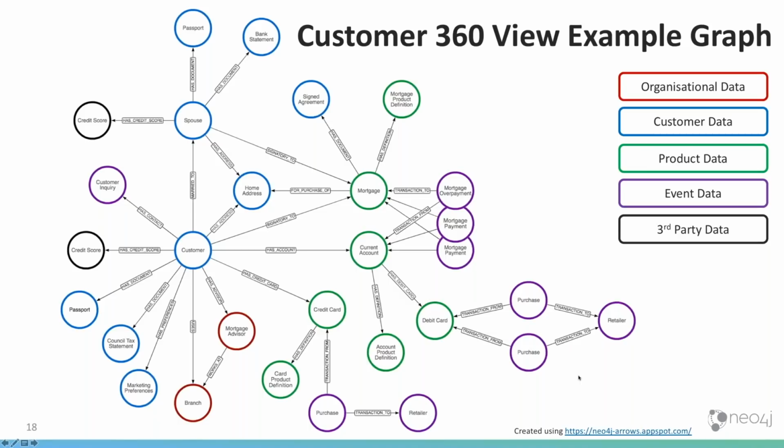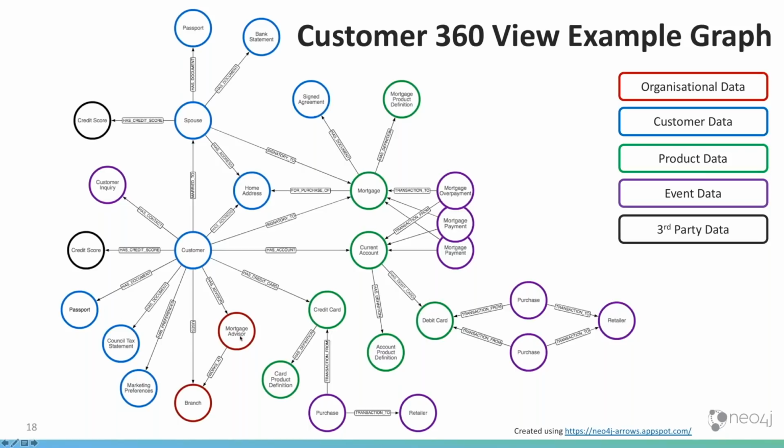Of course, this is quite a small view, right? We have only one credit card purchase in our view, but normally you would have lots of historical data, and Neo4j does provide the ability to stamp all of your relationships and nodes with a time. So you can maintain a historical view, and you can also take a snapshot of the graph in a particular time range, right? So certainly there would be a lot more data that would sit behind this.